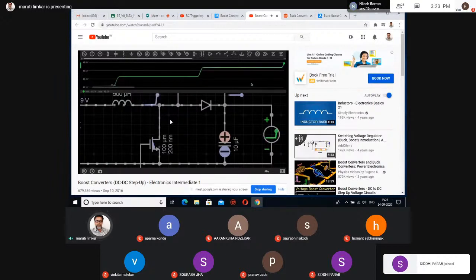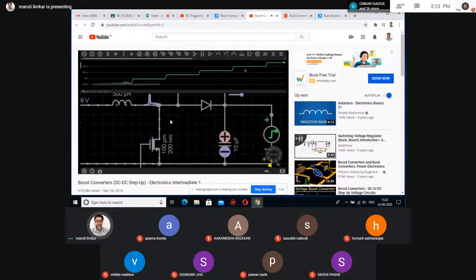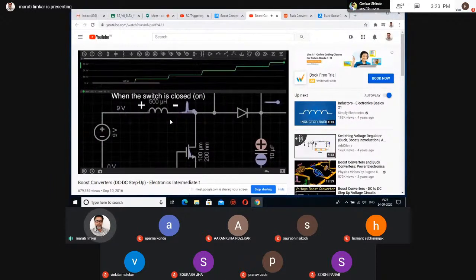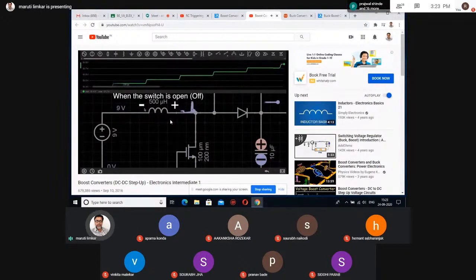Now, as I mentioned before, this would happen very, very quickly, and I'm quite sure this circuit would step up to around 100 volts. Now, just so you understand, as we supply voltage to this inductor, the inductor's polarity on the left side is positive and on the right side is negative. When this switch is off, the polarity of the inductor changes. Instead, negative is now on this side and positive is on this side, which then allows the current to flow to the rest of the circuit because positive is connected to positive.